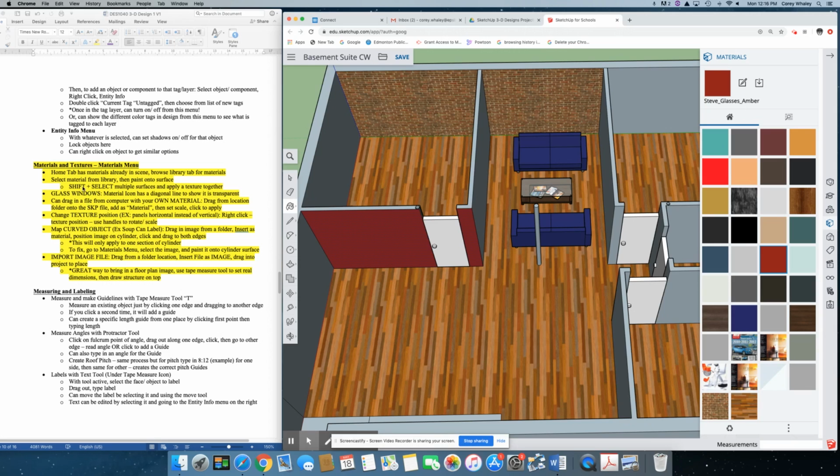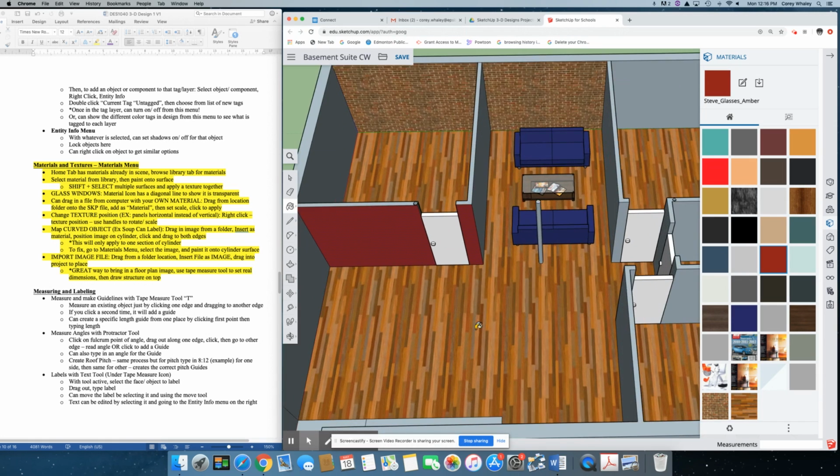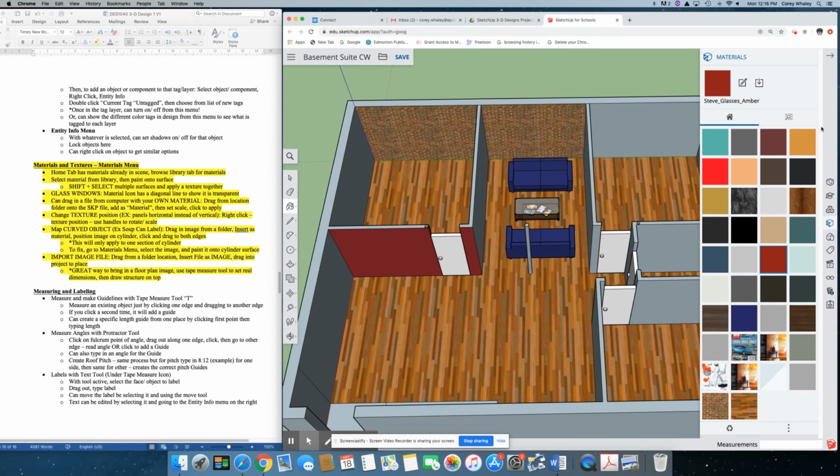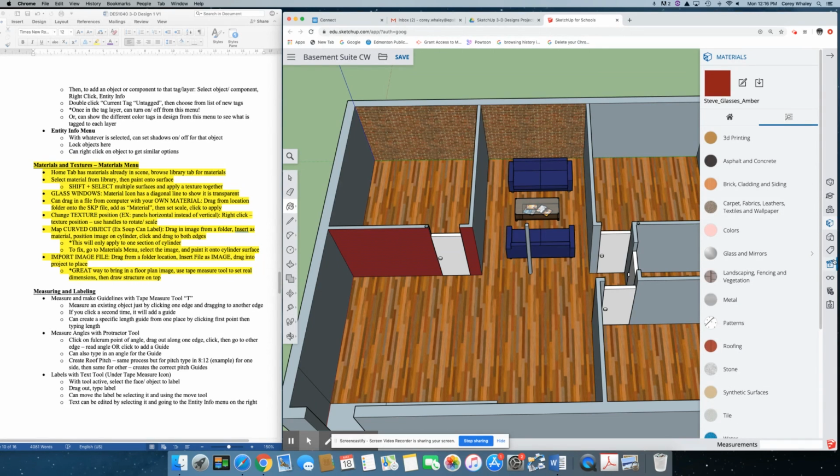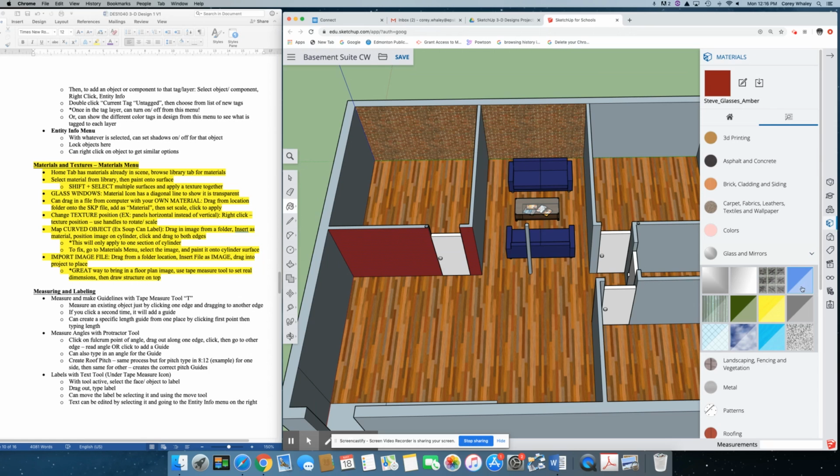So glass and windows. If you actually had a window that was transparent, which right now we don't have yet, let me just show you what that looks like. So when we go back over here and go to glass and mirrors, when you pick, let's say, your window, when it's got this diagonal, that's going to be transparent. So you're actually going to be able to see through that. Just so you know what that icon looks like, we'll be using that for glass and windows down the road.